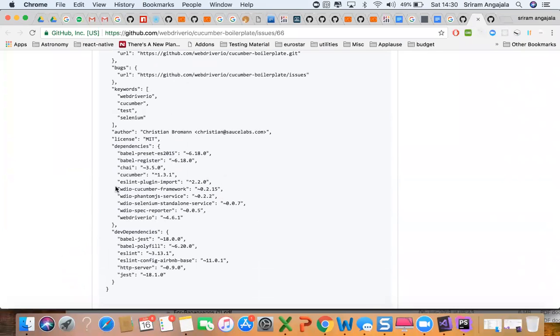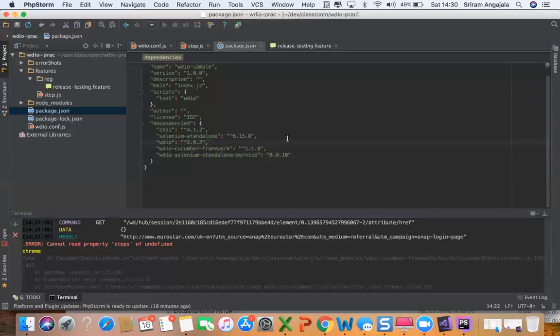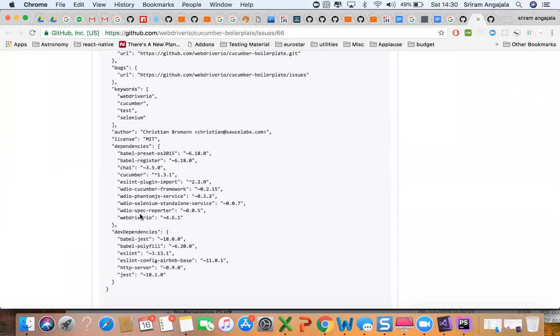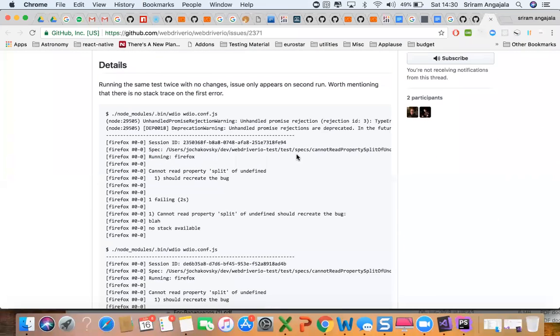Names are expected: WDIO 0.6, WebdriverIO 4.6. So I think we're stuck with this issue. I don't know why.